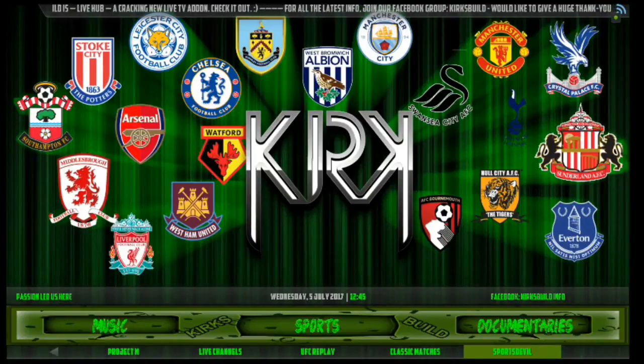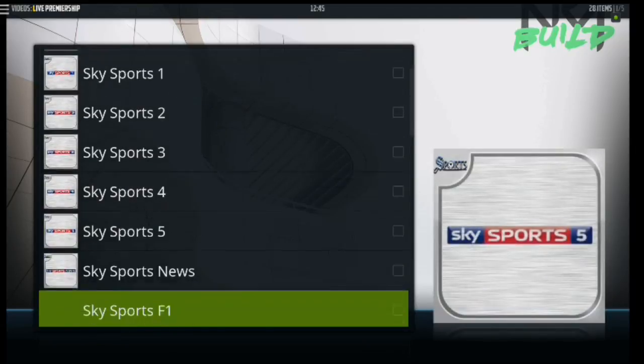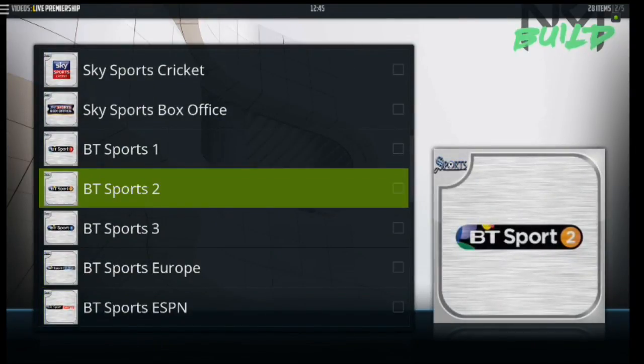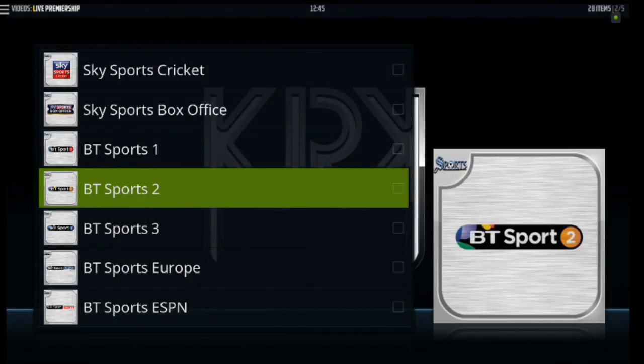If we go into live channels, there you go, guys. There's your BT Sports 2. That's your sports channel for your UFC events, for pay-per-view, free pay-per-view. Check that out. If you have Mobdro, you know that is the best place to go for the UFC fights. A little bit of buffering, very, very little. I definitely recommend Mobdro, but you can also pull it up through here. And this is a great way. And look at all the different sports channels you got. So great, great add-on there.